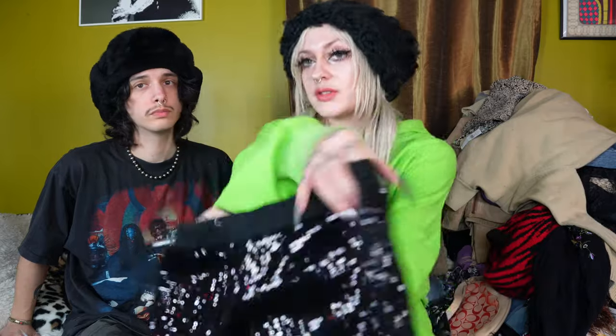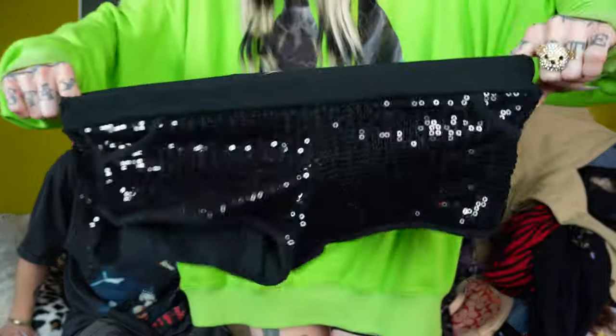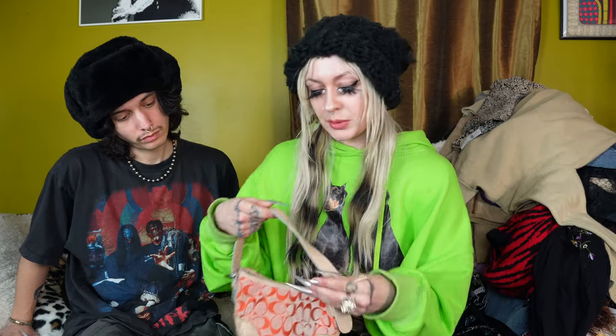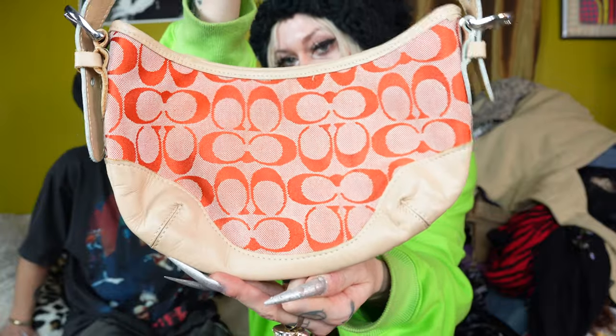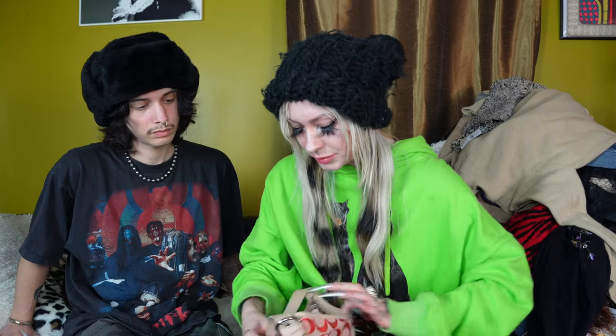And I got these little sequin booty shorts. I think this is Forever 21, size small. I'm hoping this is an adult small. They're really stretchy. I might try them on, we'll see. I thought those were cute. I'm probably gonna give this away — it's just a little Coach handbag. I tend to give away a lot of purses during my shows and this one I think is in decent shape. It's just got a couple discolorations. I just don't know enough about Coach stuff to even care to try to see if they're real or not.